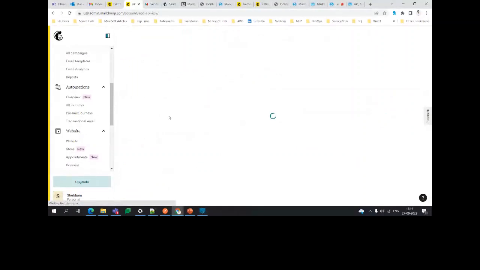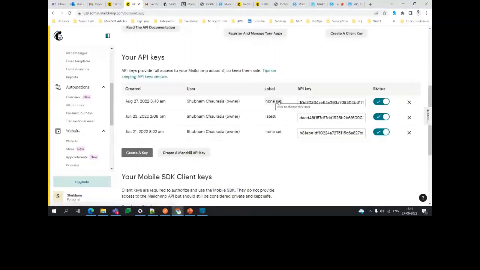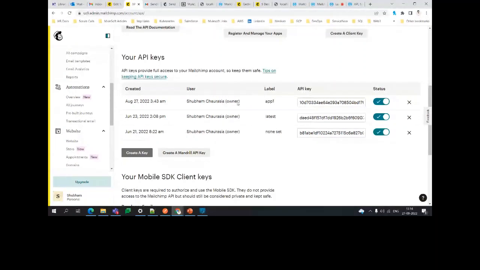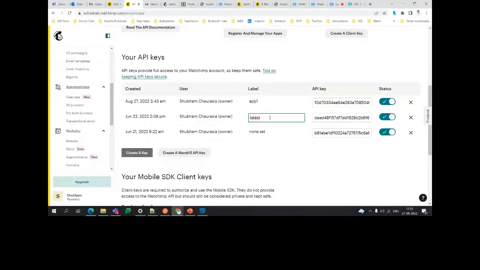You can see that the key has been generated, and we can set a label for it. Suppose we want to distinguish our applications using API keys, such that application one is using this particular key. We can assign a label so we understand which API key is used by which application.